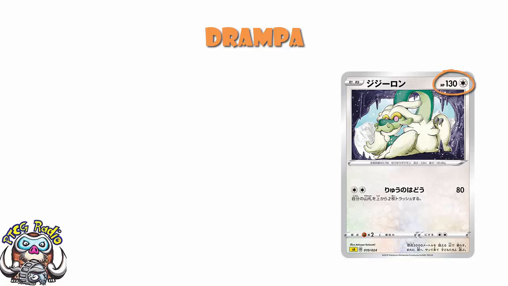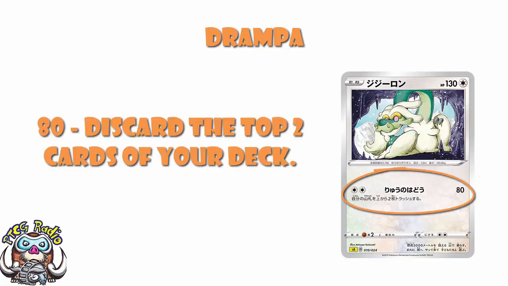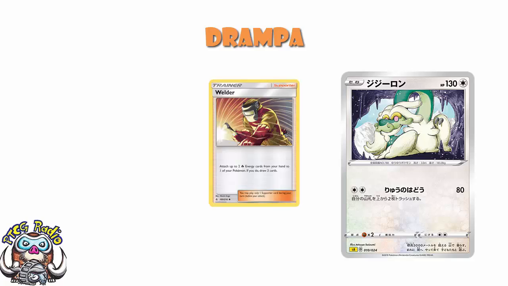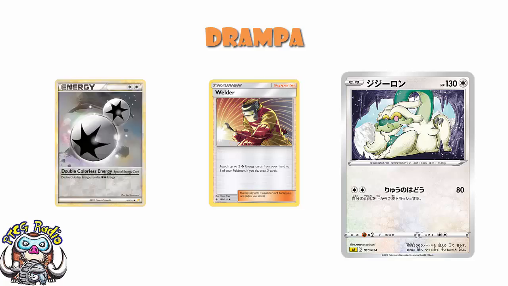130 HP is pretty much what we're looking for from a basic. That's a realistic goal. And 2 colourless energy, 80 damage, discard the top 2 cards of your deck. Now look. The 2 energy's good. 2 energy means Tapu Koko and an energy attachment. 2 energy means Welder. There's a lot of ways to pay this. It would mean double colourless energy, but double colourless energy rotated, so that is somewhat of a moot point, I think would be a polite way to say it. But 80 damage on a basic is alright.